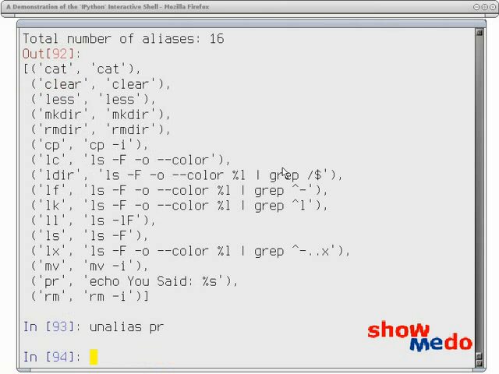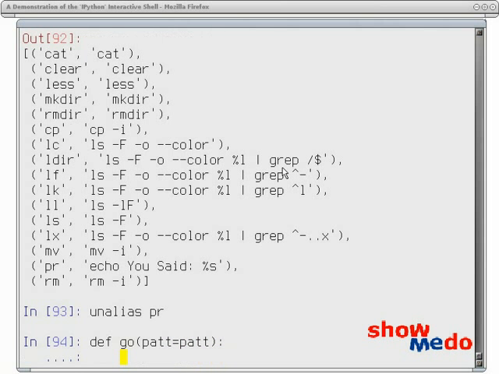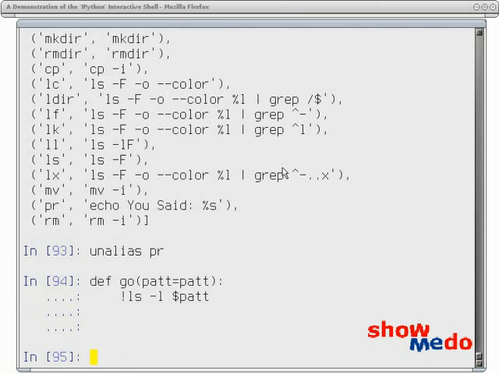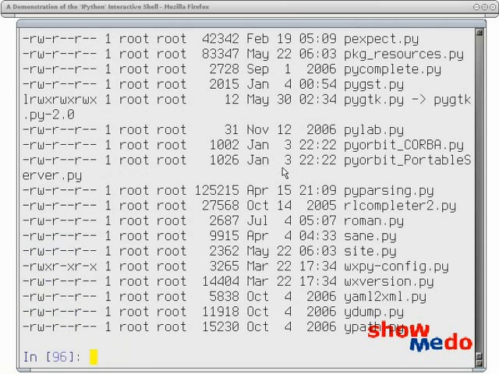So another interesting thing, maybe these shell commands are nice, but sometimes you need to do more complex operations. Like, let's define a function go that takes a pattern. But inside the Python code, we're going to do ls -l with the bang character, and the pattern with the $ substitution. So the default pattern is going to be the pattern in the namespace here, which I still have there. Okay, so we have this function go.